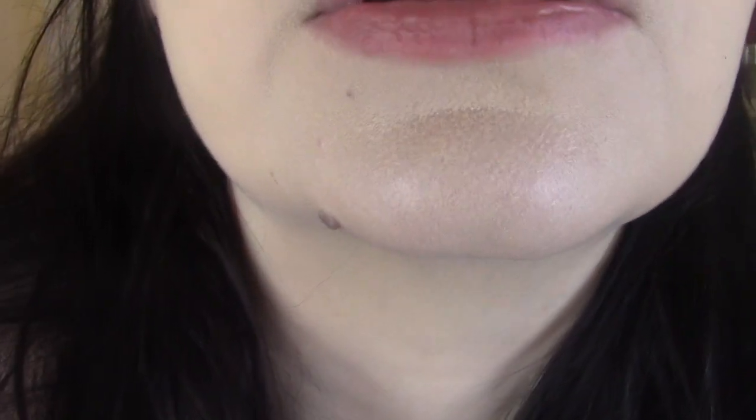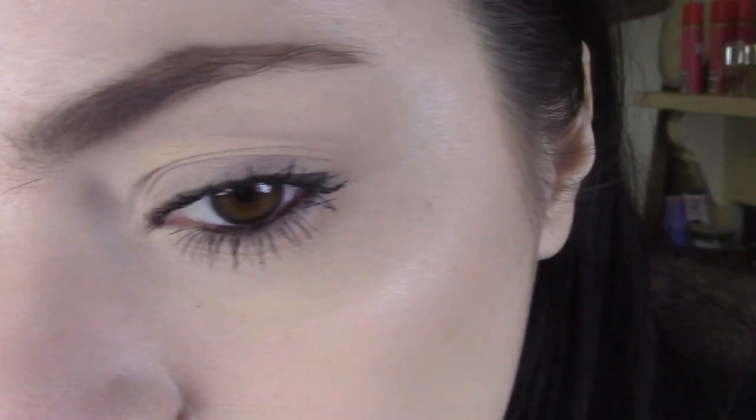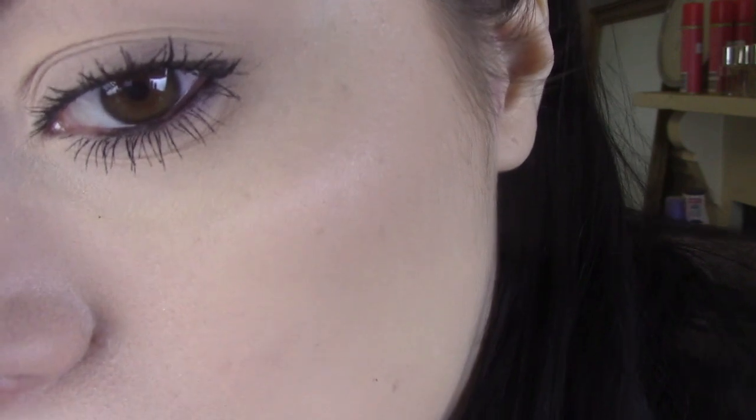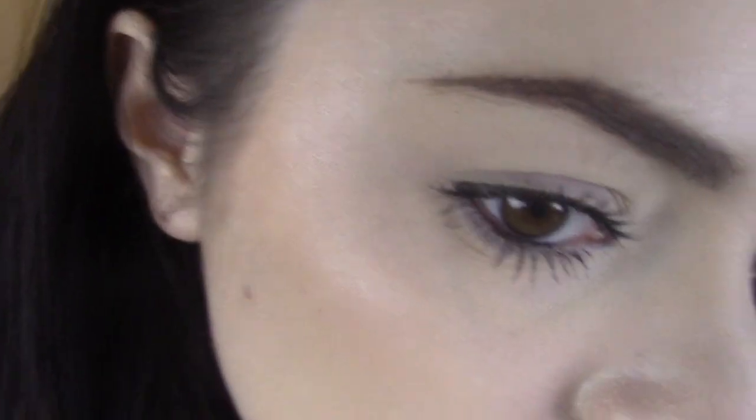My chin isn't looking the best. I'm definitely noticing some breakage going on in that area. I don't think that's the best chin wear, to be honest. It's not great. Just very bumpy, sunk into that line quite badly. It has gathered in my smile lines, at the side of my mouth. That's probably quite noticeable actually. Not the best. And on the other side, I think it definitely looks like it's been on, but it's not really bad.